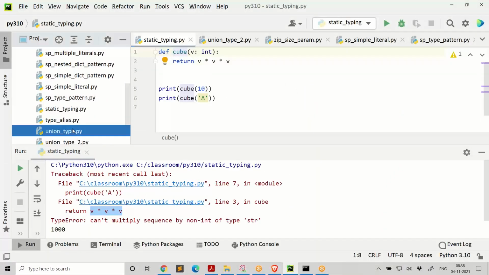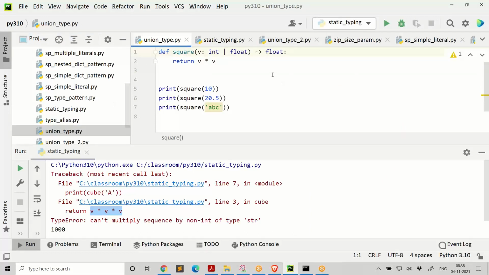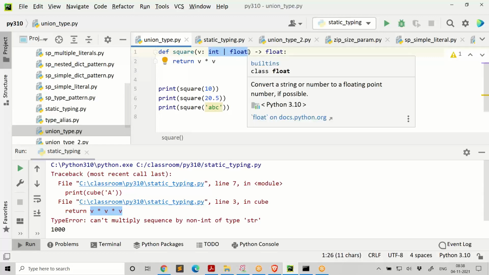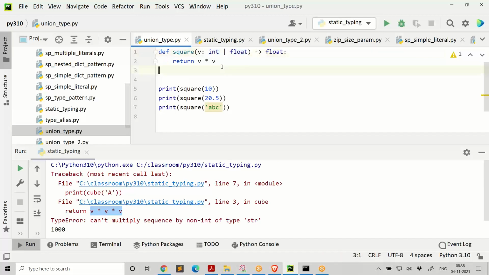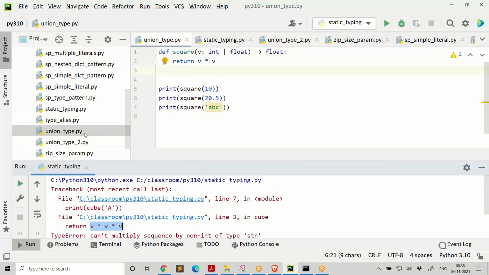What are they? They're saying it is possible for you to specify that this can be either integer or float. The union is now the new feature. It's called union type. So you can give this v as either integer or float. Both of them are fine, but anything other than that is considered to be an error. And also this indicates what you want to return.